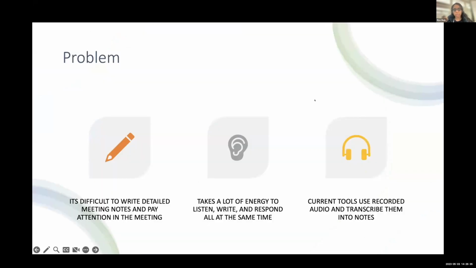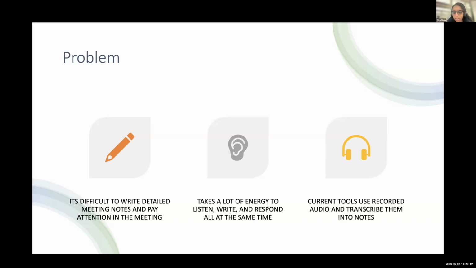So currently the problem with audio transcription or speech to text solutions is that it's difficult to write detailed meeting notes and utilize that software while you're paying attention in the meeting. Like if you're in a Zoom meeting and you're trying to pay attention to the lecture and also write your lecture notes, it's quite difficult to multitask, and it also takes up a lot of energy to do multiple things at once and make sure everything is accurate.